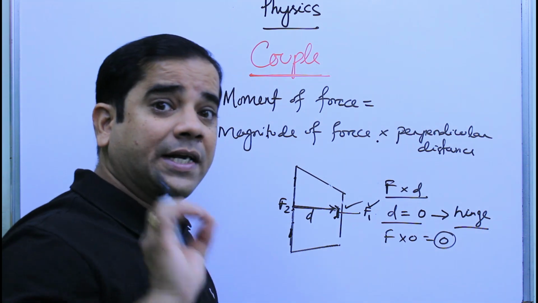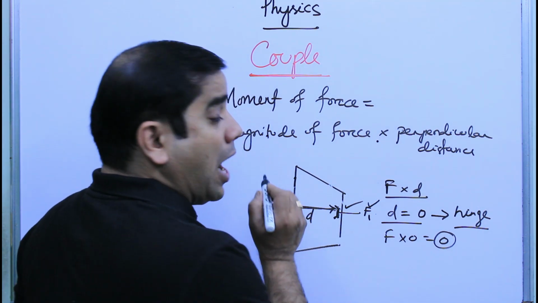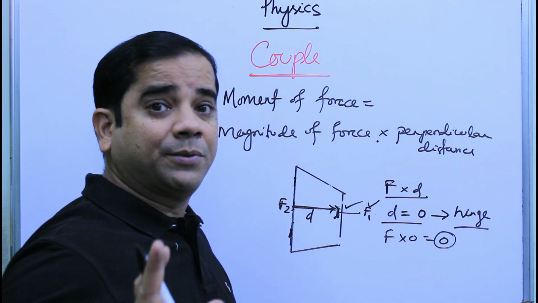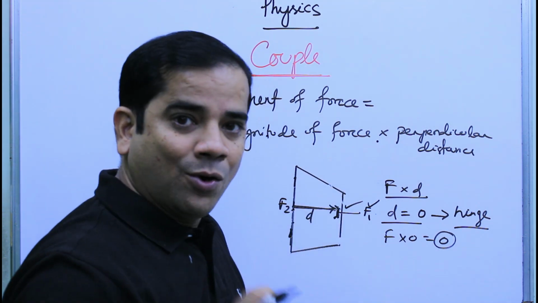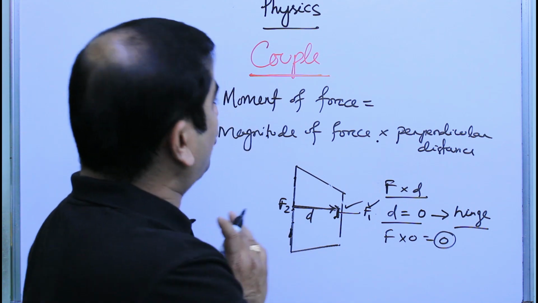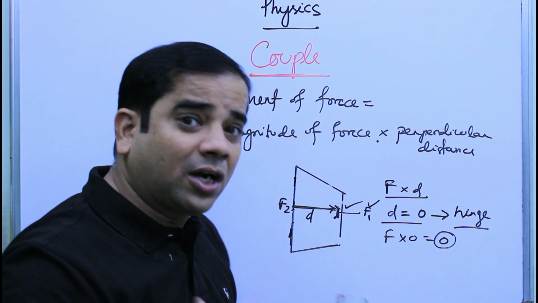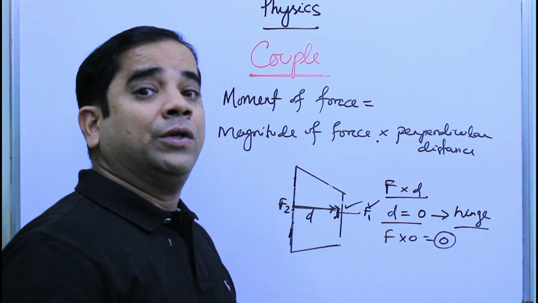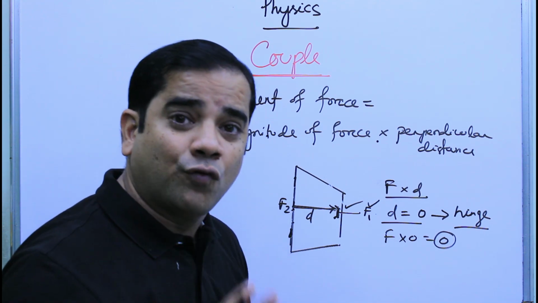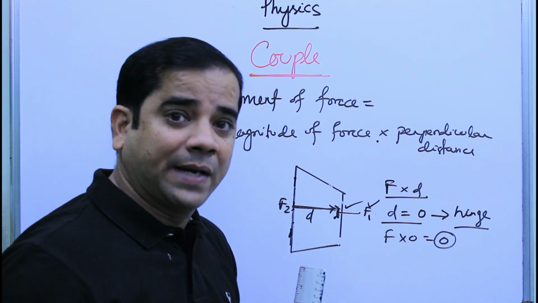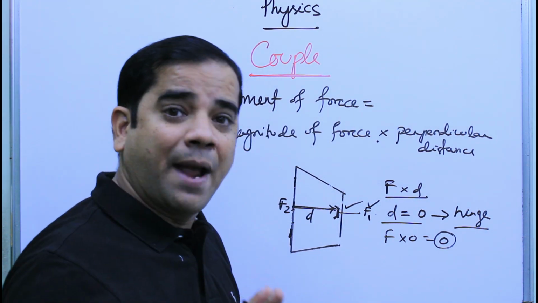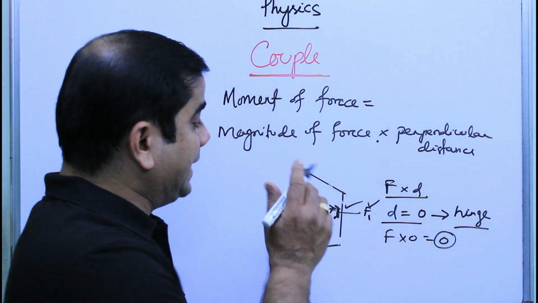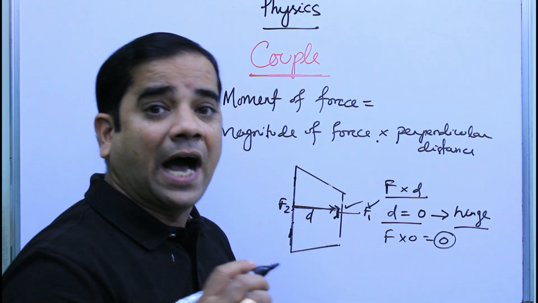But there is always a reaction force acting at the hinge that is of the same magnitude as the one we apply at the handle. Okay, so we need to remember that we cannot rotate a body with a single force, but there are always two forces acting at the same time. One is the action force and the other is the reaction force of the same magnitude. Okay, the directions of the forces are parallel.